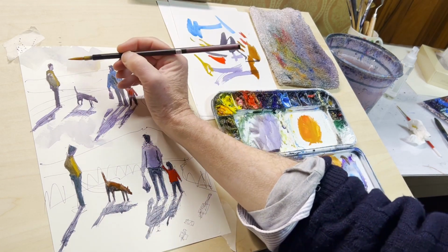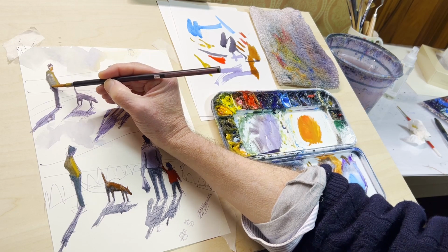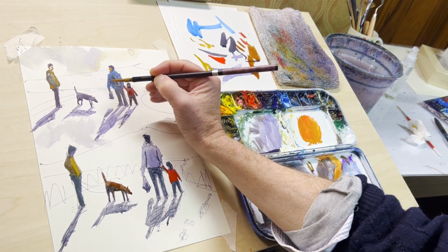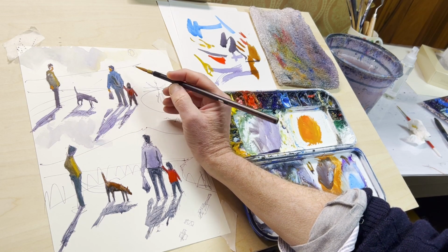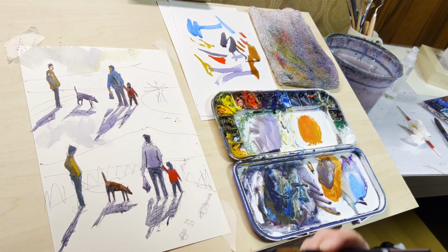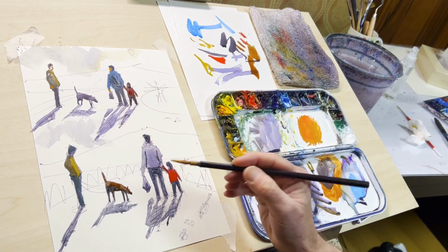Oh, should be doing up here. So it hasn't dried yet, but it's good enough. And that hand there, he's looking across, a little line there for an ear. His hand, then you can't see any hand there, but maybe here we've got like a little hand. It's like a square blob, and then a little slither for a face there. I should have let it dry, but sometimes I can be a bit impulsive.